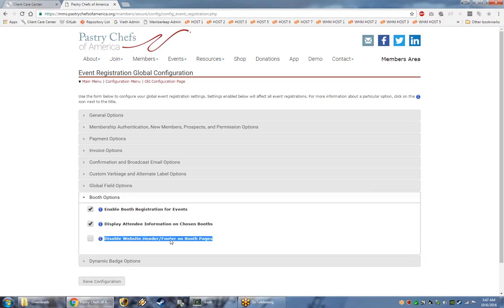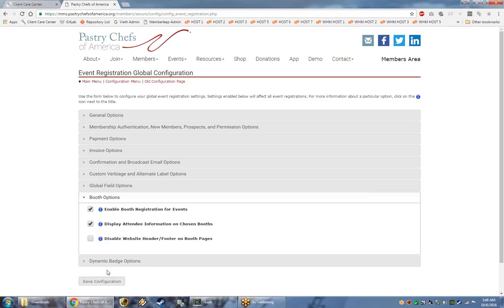And then the final option here is Disable Website Header and Footer on Booth Pages. The reason that this one exists here is that the booth map and the booth grid editor both need to be full width of the screen. You can see here, like normal pages in the system, they usually have a solid edge here and then some white space around the sides. The booth map, though, needs the entire width of the screen. Now, websites such as this one, our example one, it's no problem for it to show that in the middle of the screen. You know, everything's pretty horizontal. We don't have any borders on the side. Nothing is limiting that from showing up on the web page.